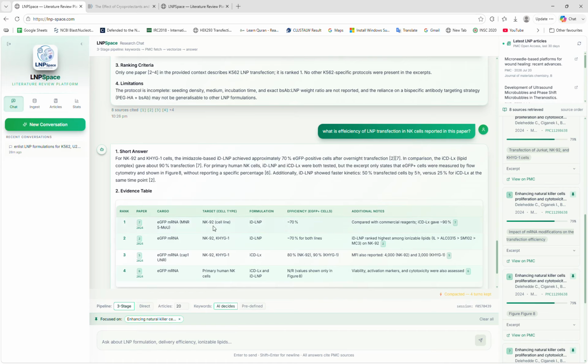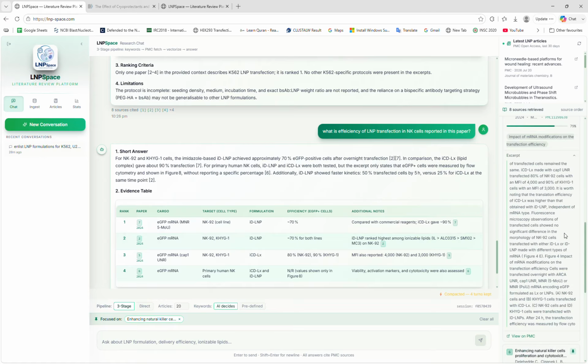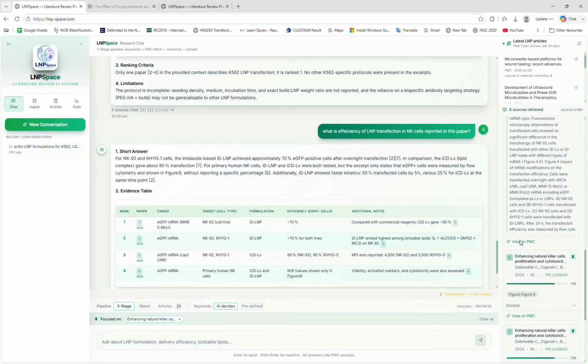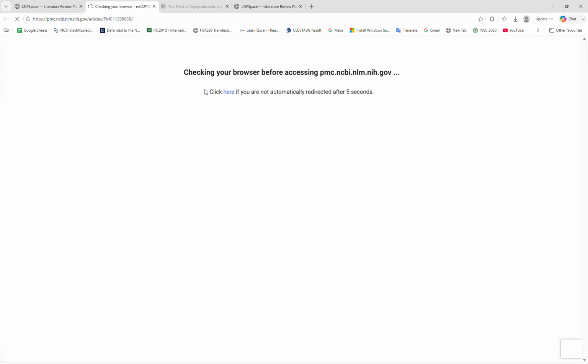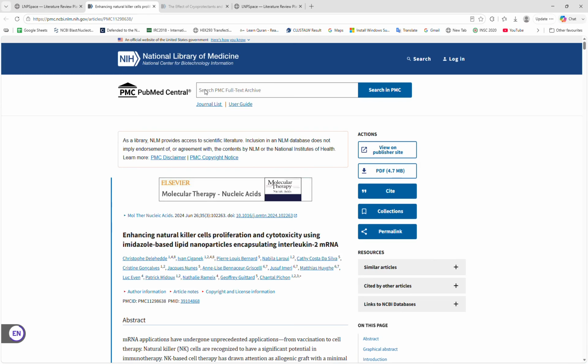Some citations, or these numbers, basically indicate which part of this citation, which section, has been taken from the paper, because if you see here, you see this section excerpt. If you click here, it will give you the section it has sourced for the specific information that it has provided. Secondly, staying on this side where the citation, we call it the citation panel, you can click on the article, say view on PMC. If you click here, it will take you to that PMC article directly.